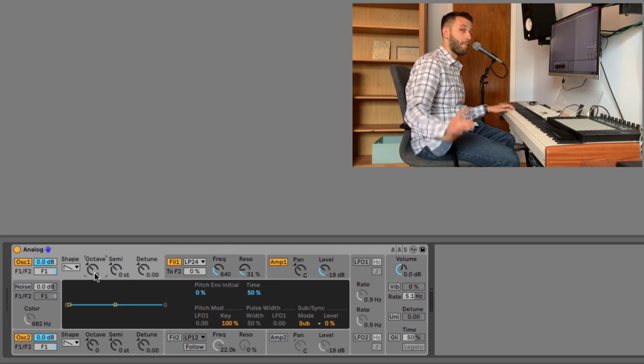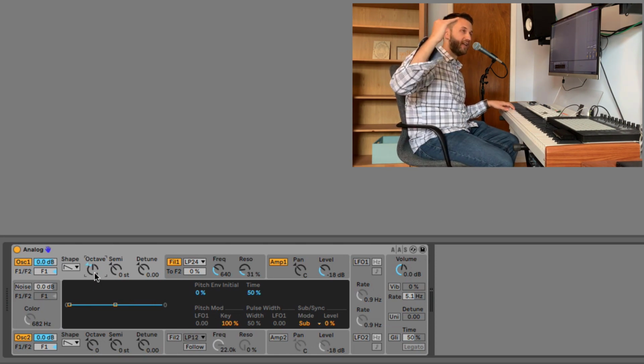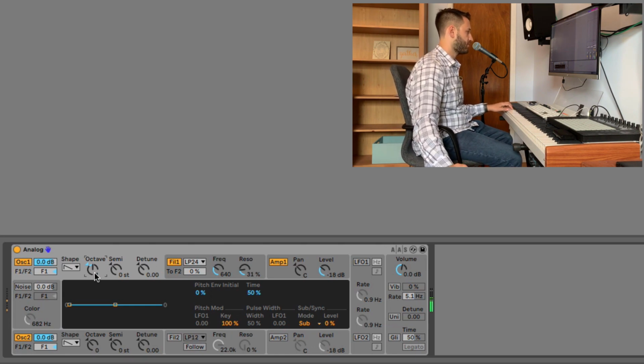Now what I like to do is bring the first oscillator up 1 octave. And if you reference the original song, you'll hear that there is an additional higher octave. And add some detuning. And detuning is just going to give this a little bit more character. Cool. And let's go ahead and head down here to the second oscillator and add some sub, which gives us that third oscillator in the bottom. We're getting there. I like it.